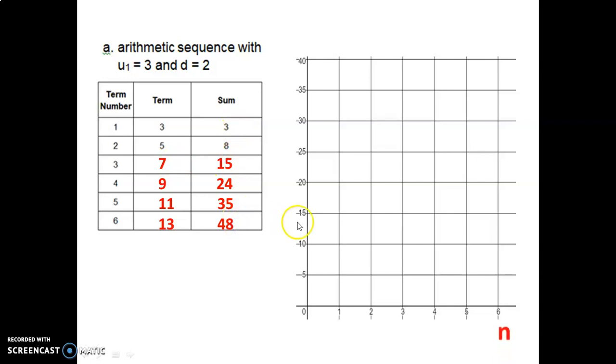Now let's plot the sums. The sums graphed will look like this, and you can see in this case we have an arithmetic sequence always growing by 2, and the sums as a result have a little bit of a curve to them. So they are growing, growing, growing, and the sums will continue to grow, never reaching a certain number because they will just continue to grow forever.